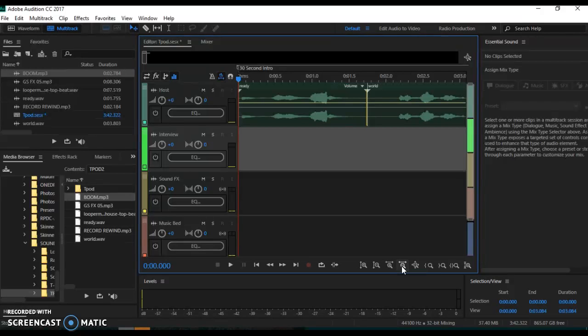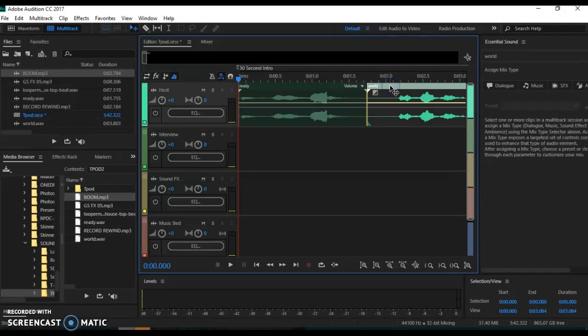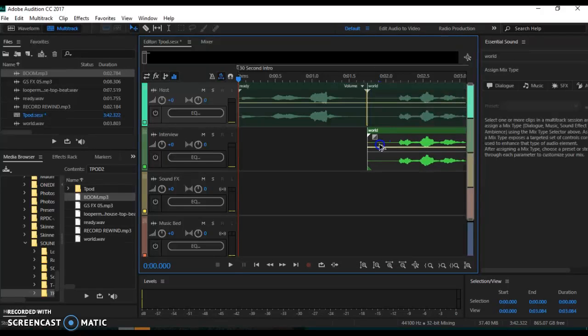We are going to create a copy of the world clip. This is the world clip. In order to make a copy while you're on the Move tool, like in most Adobe programs, you can hold down the Alt key. If I hold down the Alt key, notice my arrow changes to a black and a white overlapping arrow, and I can just pull down and it makes a copy on another line, which I pulled to the interview line.